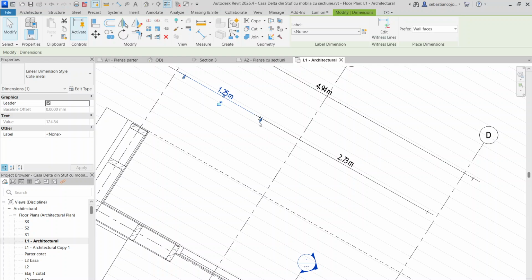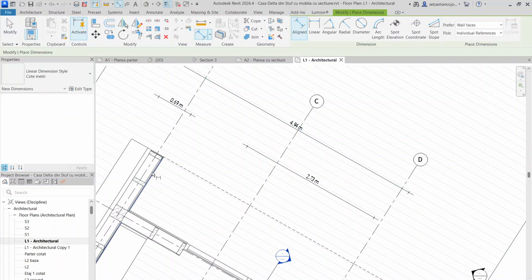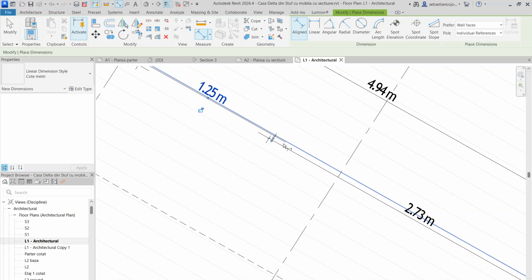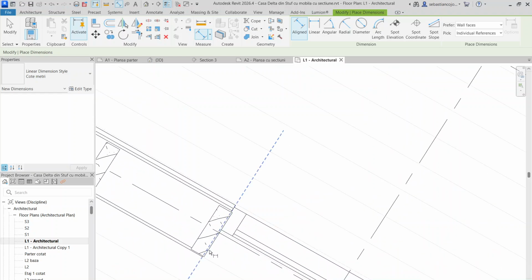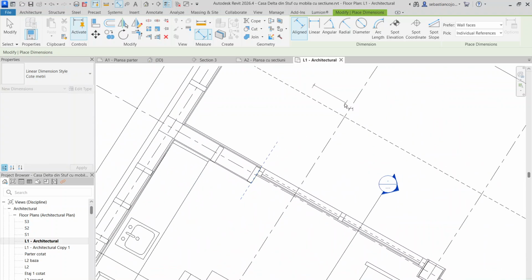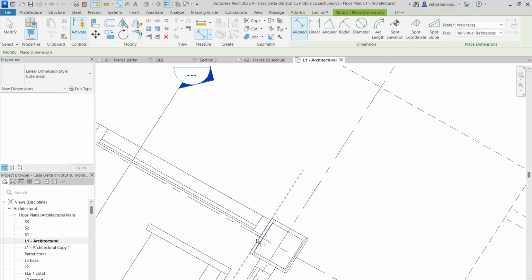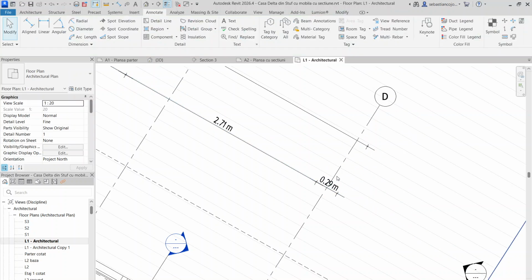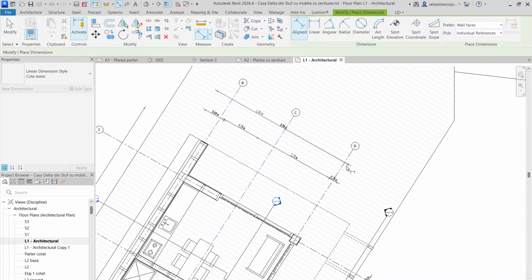Make sure that you place the dimension properly and you annotate from where you need to. Make sure you snap. I have to snap here onto the exterior. Okay, so this dimension is not good. Make sure that you bring the right side that you need to annotate, like here. And then I have these 30 centimeter whatever. Okay, and I have the axis. So 1, 2, 3. This is done.